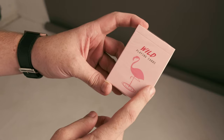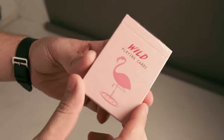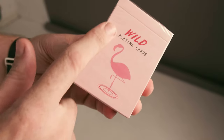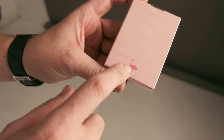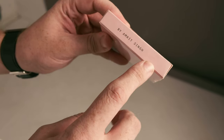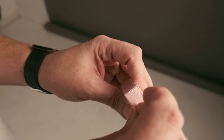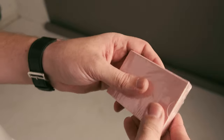So here we go, we've got the cards. I'm just going to have a look at the case and then go on unboxing. On the front, you've got the flamingo with the Wild Playing Cards. On the back, you've also got the flamingo, and it's just a little one at the bottom, also the tuck there. On the side here, it says by Amrit Singh and also the first edition. And on the bottom of the deck, it's just got the card details. So time to open it up. I'm going to undo the seal.